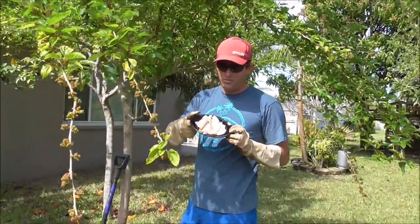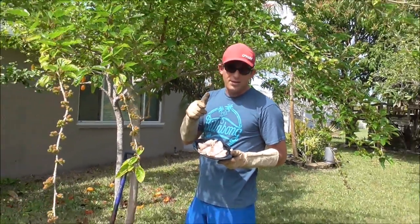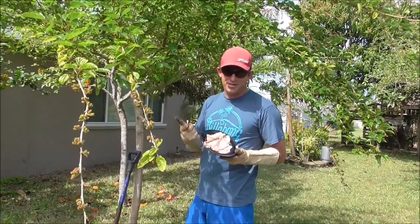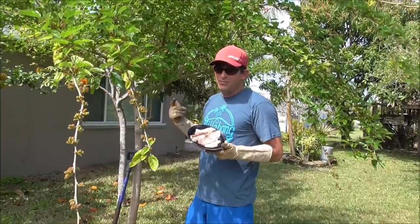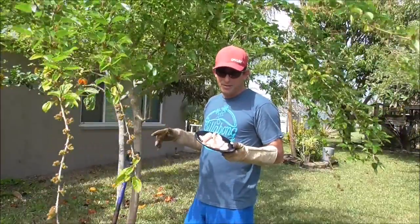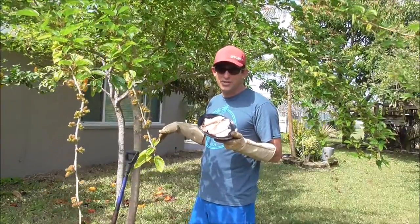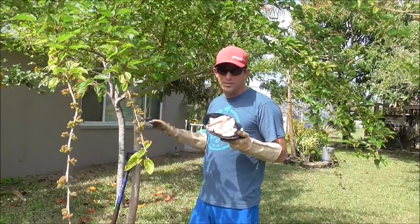It's not that much fish but it smells pretty fishy — it's enough. There are a couple things to keep in mind when you plant this stuff around the tree. One is to make it deep enough so that cats in the neighborhood and other animals like raccoons don't smell it and try to dig it up — if you leave any near the surface, that will happen. Another thing is you want to avoid killing too many roots when you dig the hole, and I want to plant it pretty close to the base of the tree.